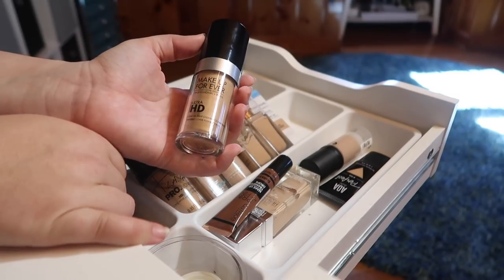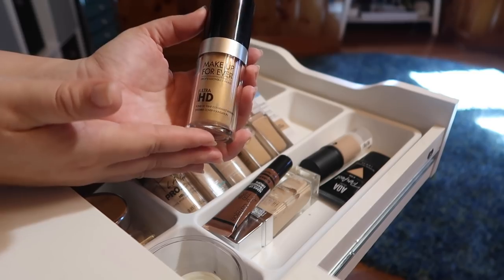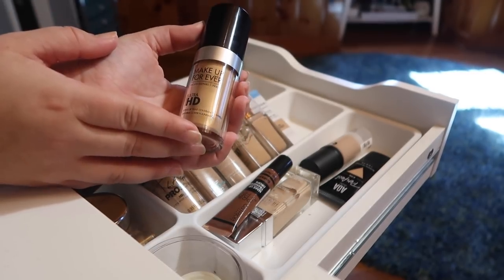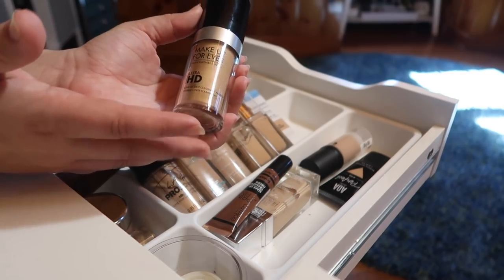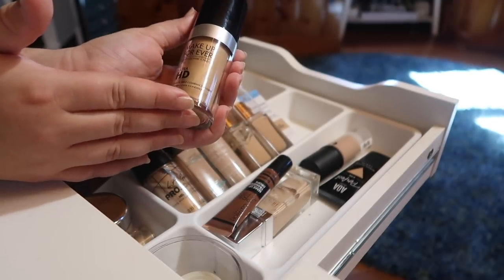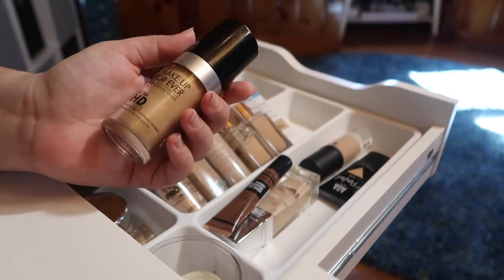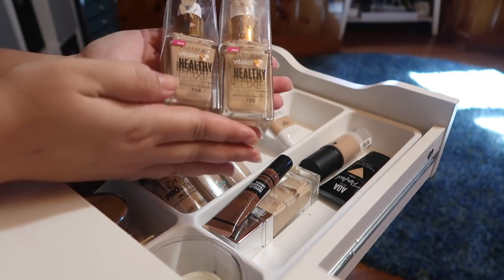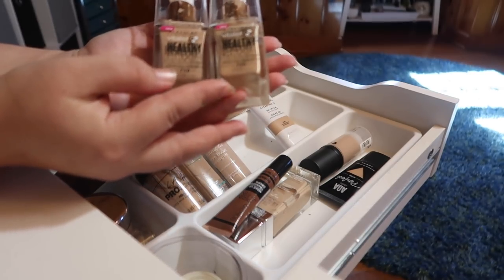This is actually a foundation I haven't reached for in a long time because I remember liking the sample version of this so much better than this full size. And honestly, I should have returned it because I haven't been enjoying it that much. But it's just taking up room in my drawer. So I should just go ahead. I'm gonna declutter the Makeup Forever Ultra HD foundation in the shade Y245. Excuse how messy these look, but no matter how many times I clean it, this is just like the messiest packaging.